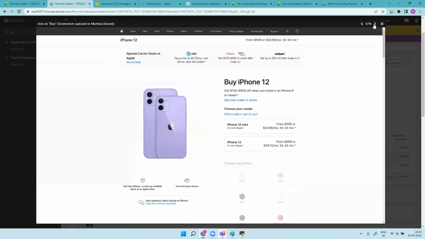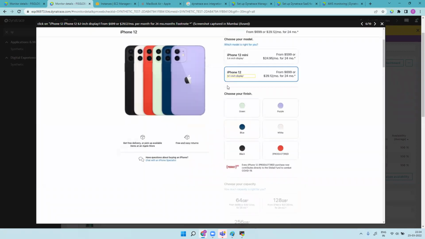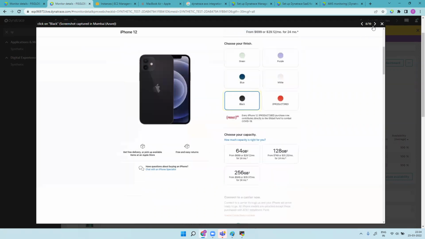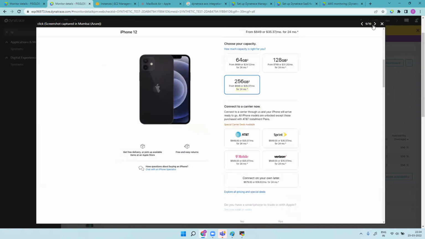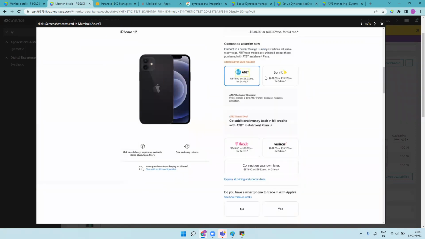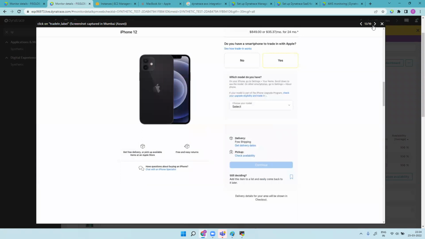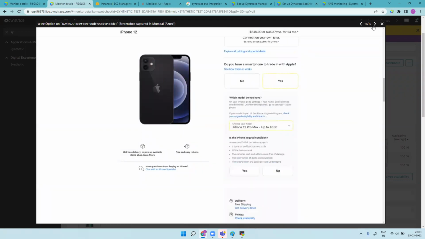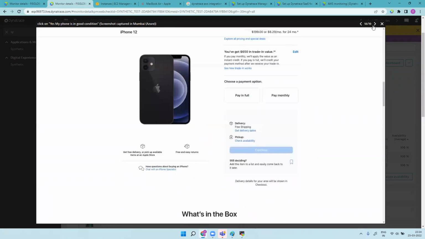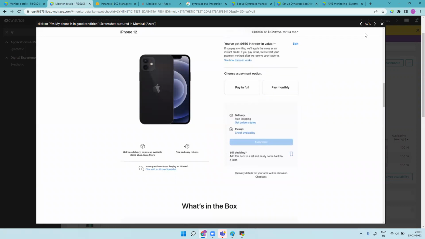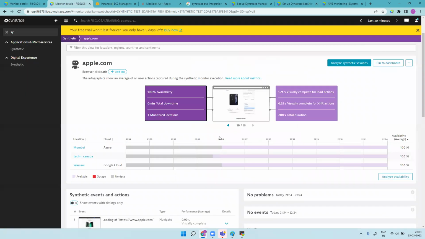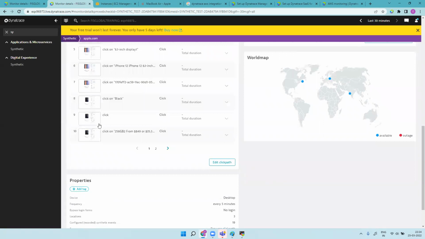You see, wherever I have clicked, it is highlighting that also. I have clicked on black, and it is highlighting that area. A few minutes I was stuck here, then again I selected the DMT. So everything it will capture, and it is very easy to have that recorder. In the same way you can configure yours, and it will take the screenshot.